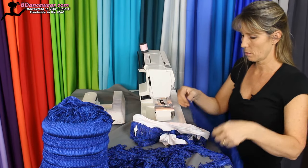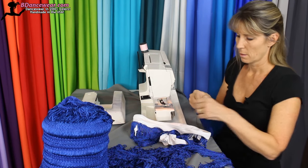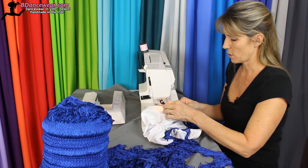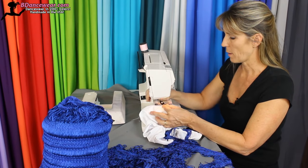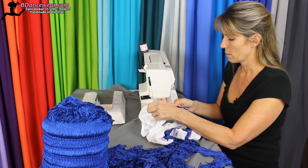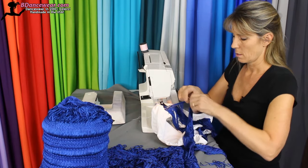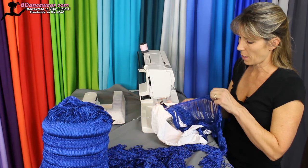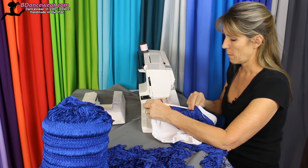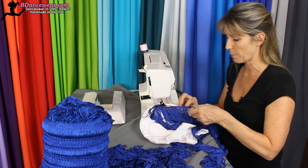And then what you'll do, once again, make sure it's going the right direction. And then I'm going to sew that just under the top. That way this edge can be rhinestoned. And we're going to work our way around. So if we were trying to sew underneath this, it would really be a problem. And make sure not to pull on that while the needle's coming down, because it'll snap your needle.